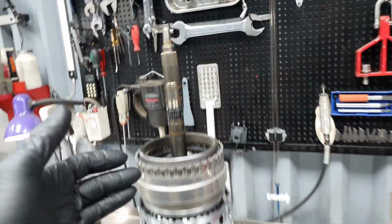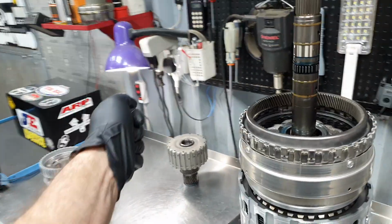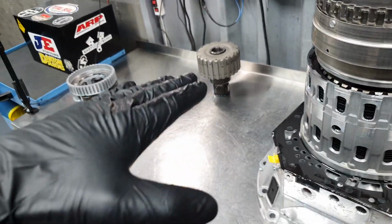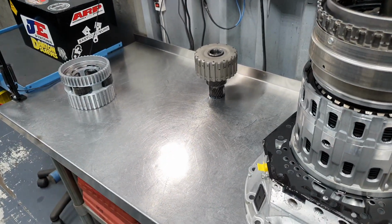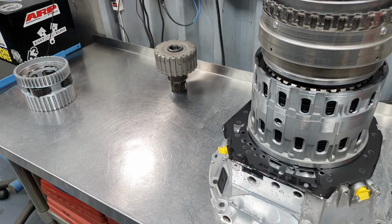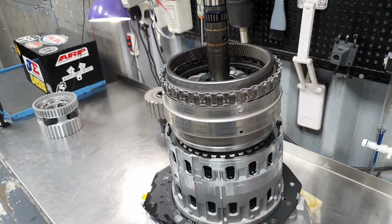There is a problem, let us say, with the output shaft sometimes on the high output cars, or let us say if you put a slick and you're launching the car, or if you are throwing in park while it's moving a little bit, let us say you are moving slightly at 5 kilometers and you put the park in the car to stop this movement, it's not the best. Don't do that. Again, I'm talking about you, about your car, I'm not talking about me. That's why I'm giving some advice. If you don't like it, just pass it.